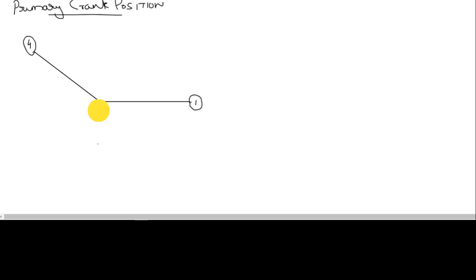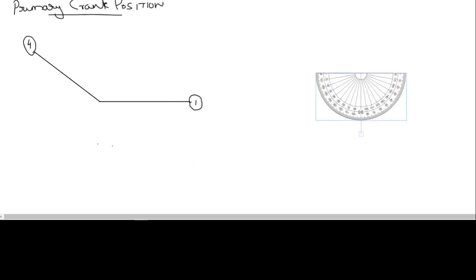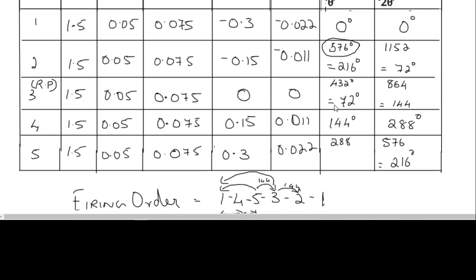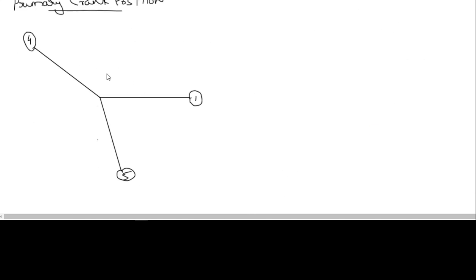So you place a protractor and take 18 from this 270 line, that will be here to here. So that will be mass 5. And next one will be 3. Third one is at an angle 432 degree actually, but we can take it as 72 because 432 will come as 360 plus another 72. So 432 will be one revolution and after that 72. So place a protractor over here and mark 72. That will be our 432.